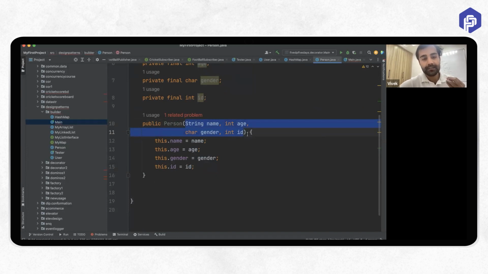So see, there are two basic common-sense problems. The first problem is that it is going to be bulky. And the second problem is that the clients will have to take care of the ordering, in what order the data is to be passed. If you just have a constructor which takes one variable or two variables, or let's say at max three variables, it's okay, because till three, there are not so many reorderings. 3 factorial is only 6. But as you go on to 4 or more, 4 factorial or any factorial greater than that is so much. You mentally can't remember all those orderings and reorderings.